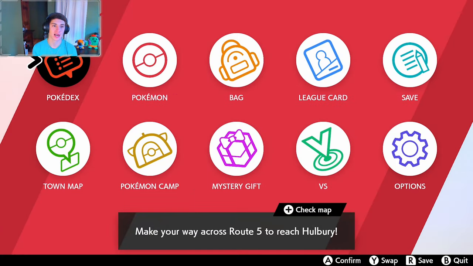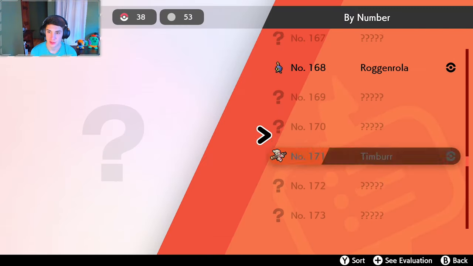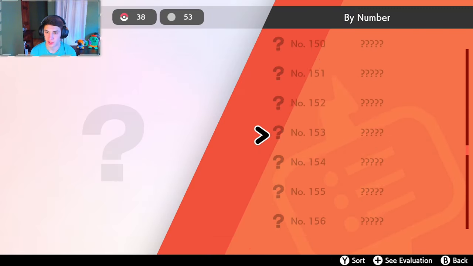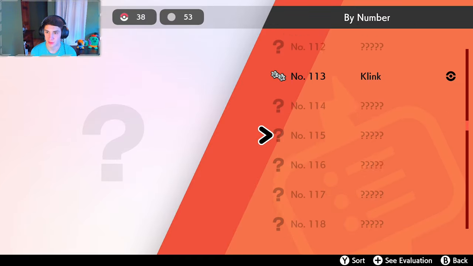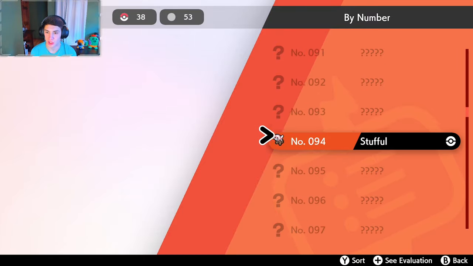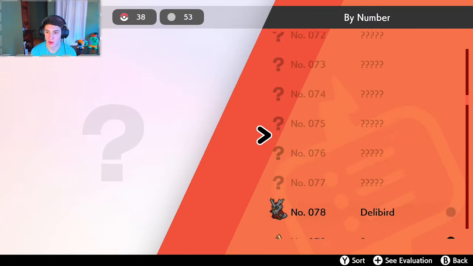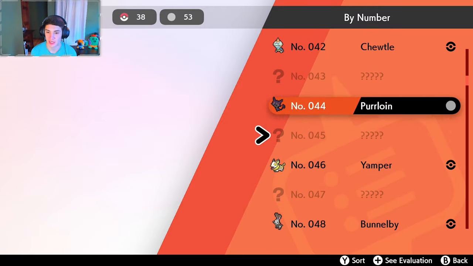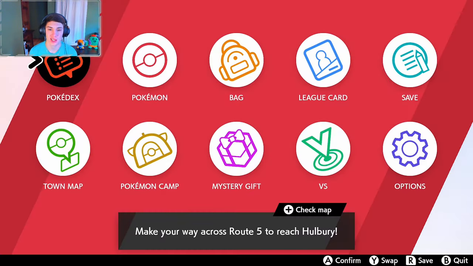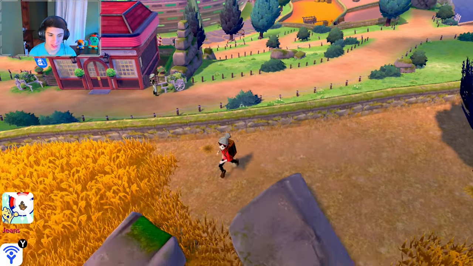Actually, I'm going to give it a quick peek. Did we catch a Yamper? Should be up towards the top. See a Sizzlipede, Magikarp. Where's Yamper? I'm thinking we did, dude. I'm almost positive we did. Stufful, Mudbray, Delibird, Snover, Vulpix, Electric, Joltik, Bidoof, Oddish, Bunnelby, Yamper. Yeah, we did catch a Yamper, dude. Like I said, dude, I know my things, but let's get out of here.